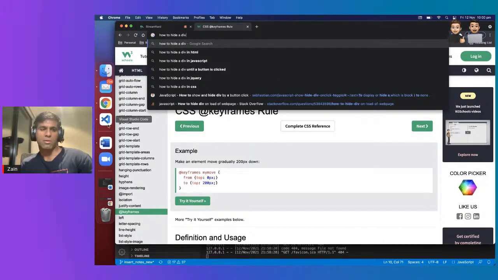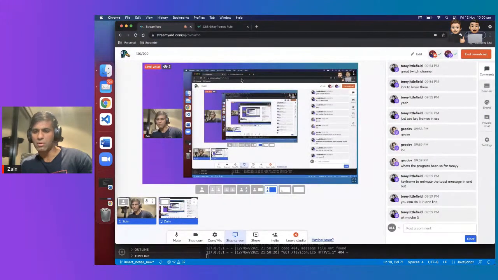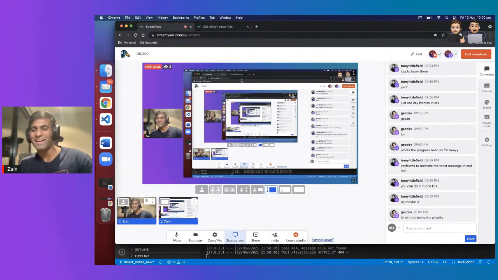Actually, might just do it over there in index. Or you can do it in one line. Keyframe to animate the toast message in and out. Right. Okay, maybe, yeah, it would be more than one now, and that isn't really a priority.